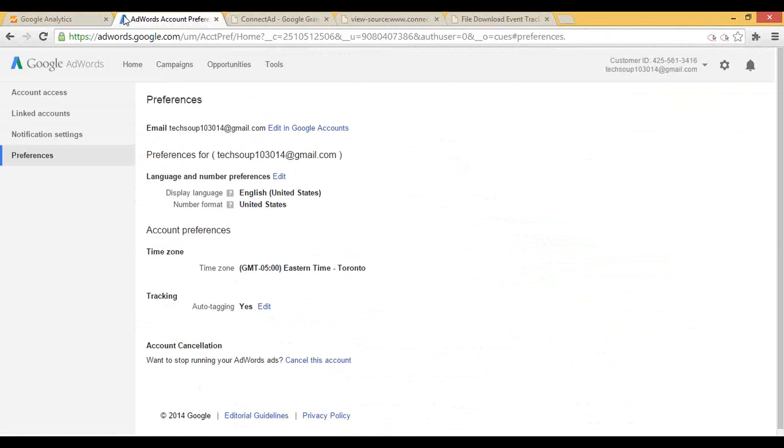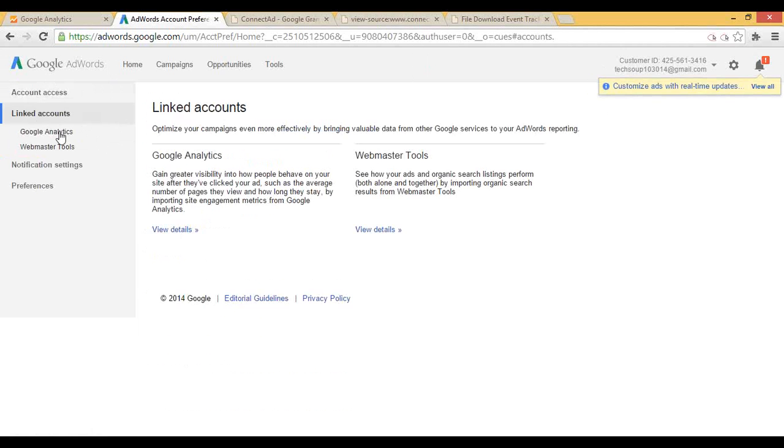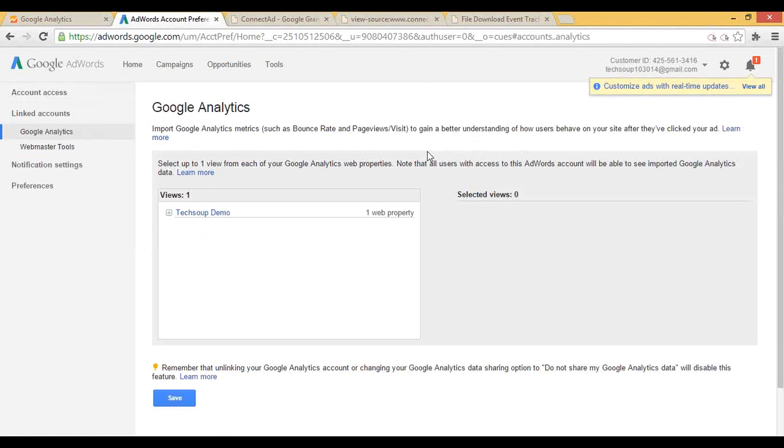So once you're loaded, you will scroll up on the left panel to the area that says linked accounts. I'm going to click on linked accounts, and I'm going to go to Google Analytics option. Now, I see something like this. This is asking if I want to add any Google Analytics accounts into my AdWords. And so I see once I've linked it inside Analytics, I now see an option here for TechSoup, right? And it's just called TechSoup Demo for today. But I'm going to press this button, and I'm going to click Open All Website Data. I'm going to add this to my views inside AdWords. So once I've added that, I hit Save.